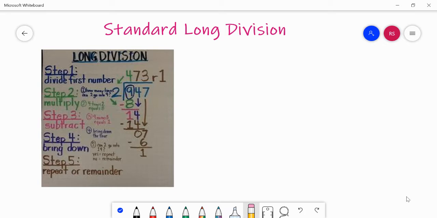So on the left-hand side of my screen, I have an anchor chart that breaks down the steps, and we've talked about the steps before. You should be familiar with them. I hope that you've listened to our long division song that I posted in the previous video. But we are just going to follow these steps, and it's really just a pattern of repeating itself over and over again. So once you get those steps down, you'll notice that the pattern repeats, and you will be off on your own to try these.